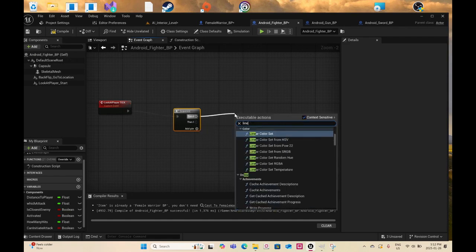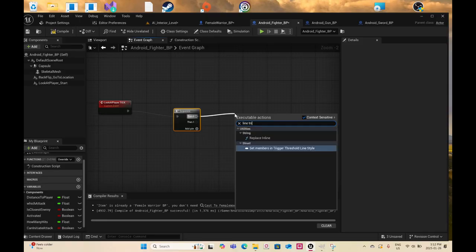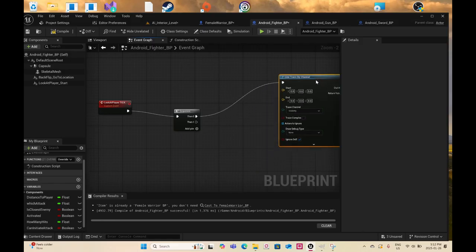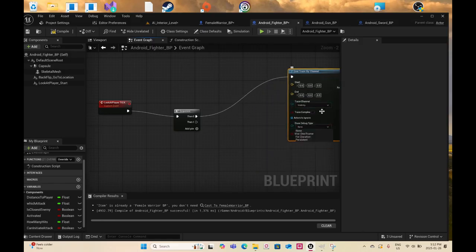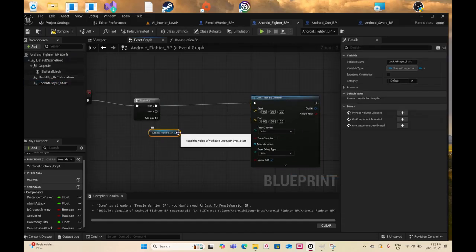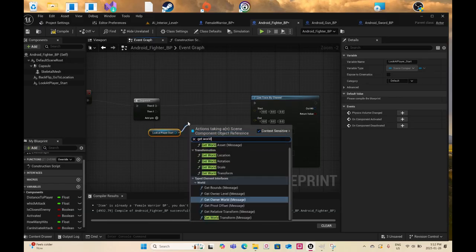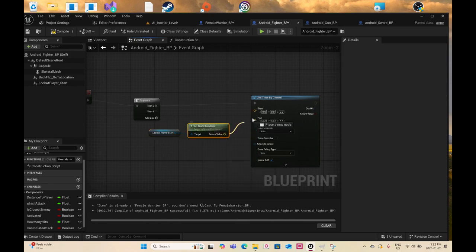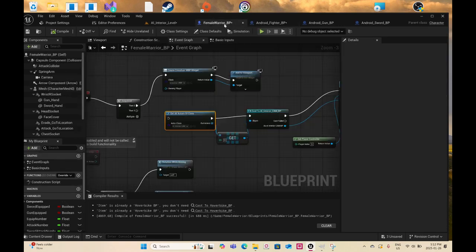I'm going to do line trace by channel, and the channel is going to be walls. So start is going to be look at player start, get world location, and for the end I'll just go to my female warrior.